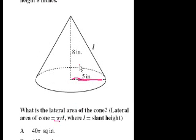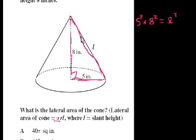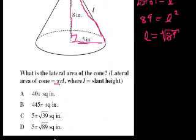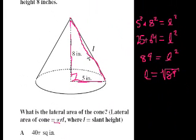Well this looks like a Pythagorean theorem problem, right? This is a right angle. This forms a right triangle. We're just kind of picking one slice of the cone that includes the pointy part. We say 5 squared plus 8 squared is equal to L squared. This is a right angle. L is a hypotenuse. So you get 25 plus 64 is equal to L squared. 89 is equal to L squared. And so L is equal to the square root of 89.